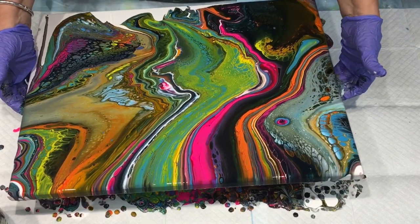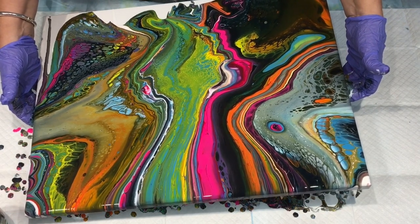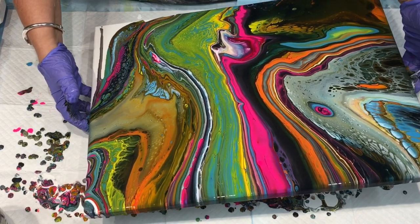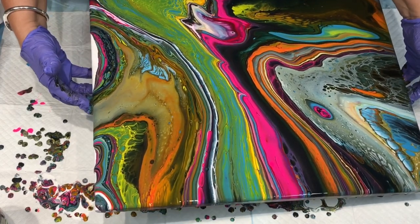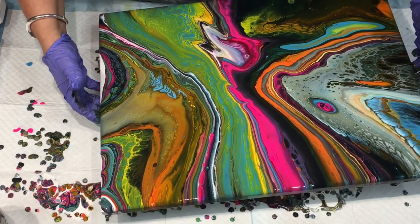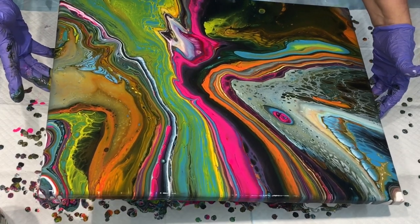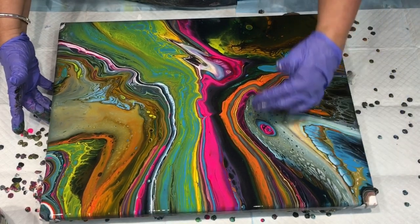That's so gorgeous. I got some big holes that look like silicone, but I think only one of these paints actually had silicone in it, because I haven't found that I've needed it. The pouring medium that I make up myself gets loads of cells, so I don't need it. It's like a pink pelican appearing in the bottom right hand corner there. Wow, wow, wow. I love this. Really love that.